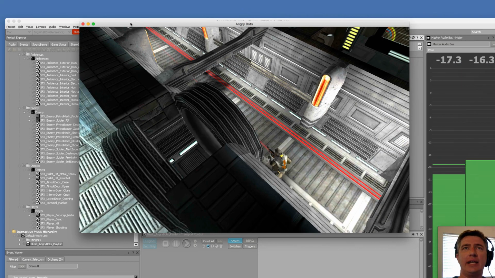At this point, it is mostly about mixing the levels and making sure that everything plays back correctly, testing out each one of the sounds, making sure that everything is triggering and is going to be mixed properly. So it'll be a lot of back and forth, playing the game, listening to what's happening, and making adjustments.